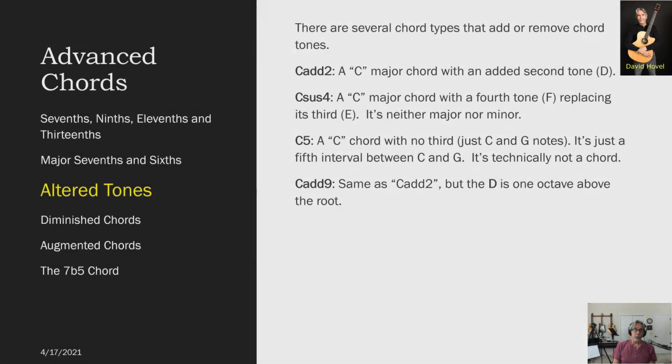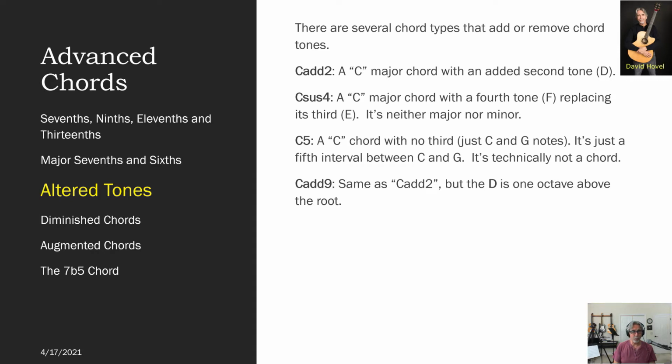There are several kinds of chords that are not so common but not so uncommon, and they just have to do with sticking notes in. Some people call them by different names. I'm going to use the most common names here. If you see C add 2, that means take a C major chord and stick a second right in the middle of the chord, as close to the C as you can. It gives a very ringy effect. I'm going to demonstrate that later.